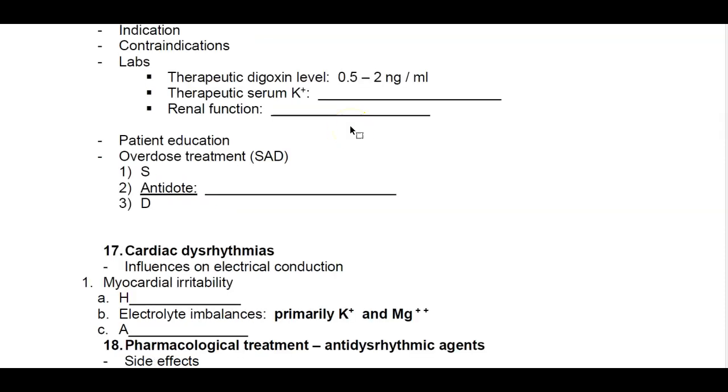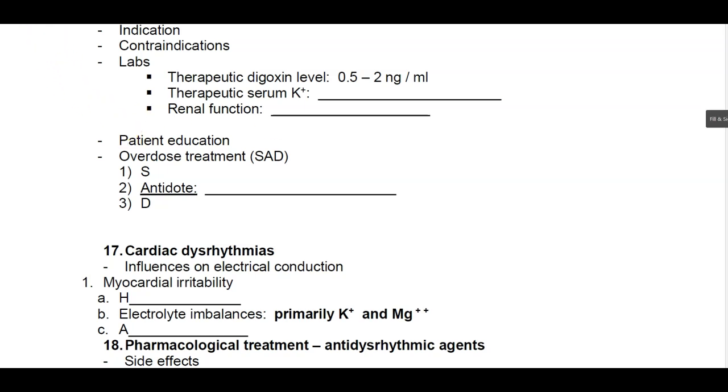Some contraindications, or reasons why we shouldn't give patients digoxin: One is an increase in serum drug level. So when the patient is basically overdosed, or the toxicity is high, and also in the presence of hypokalemia, or low potassium levels. This is also contraindicated in some cardiac dysrhythmias, mainly second and third degree heart block, because these heart blocks or dysrhythmias are often slow, right? We know that digoxin slows down the heart rate. Therefore, if somebody already has a slow heart rate, then we don't want to give it to them, because it can make it worse.